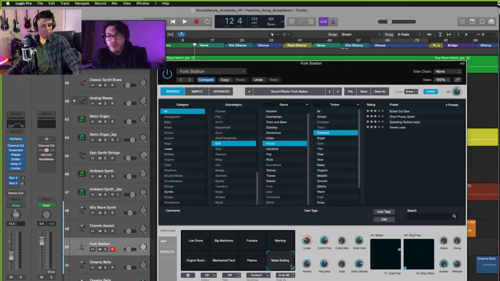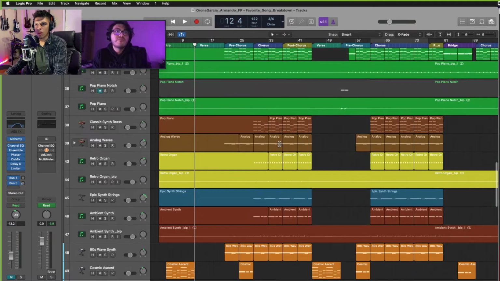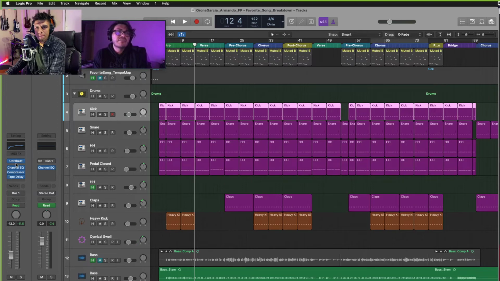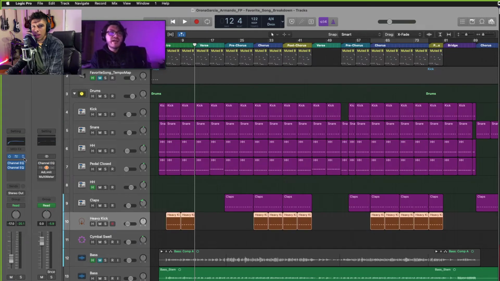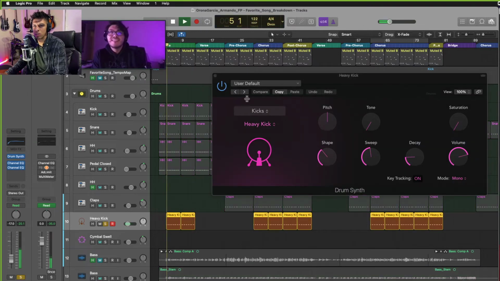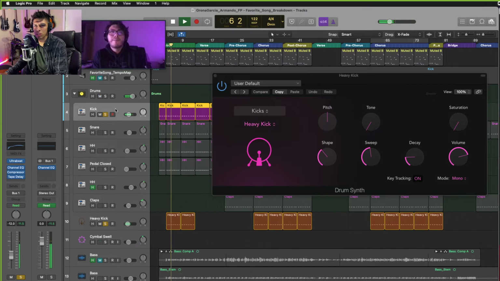Now that you're talking about synths, I hope a lot of people know about the drum synth. Yeah. I love using the drum synth for snares or for a sub. You can see that I have a sub on the kick, the heavy kick. That's my sub. It's a layer, I doubled it, right here, the heavy kick. You're getting this from drum synth. Yes. So if we solo this, you're layering two kicks.